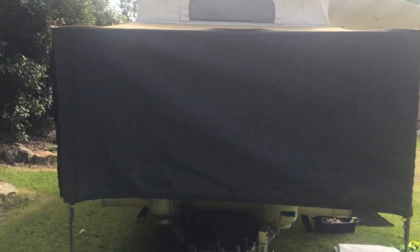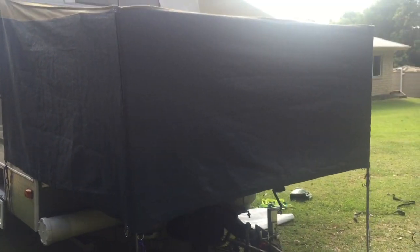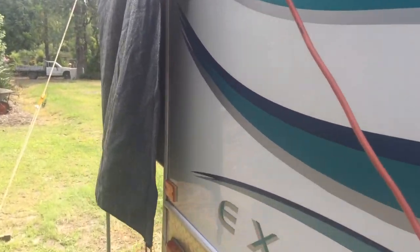It's got custom fabricated bed ends on both ends. It's also got the standard Jayco bed ends that can stay attached while traveling. These ones here are awesome because when I unzip it, you'll notice how much of a gap there is all the way around the bed ends. So that lets in heaps of air. So these bed ends are awesome when it's really hot. Heaps of airflow up in here.